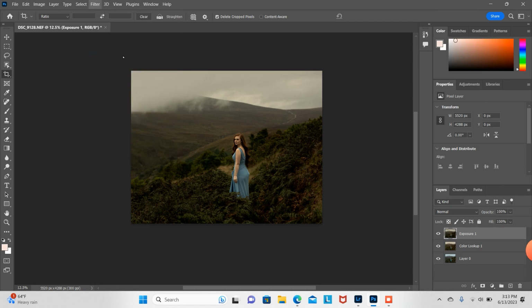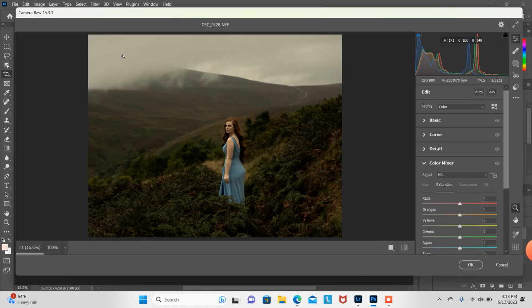And this is kind of my second go through of Camera Raw, right? So I had that initial first one, and now I just want to narrow in a little bit more. So again, let's juice those greens up. Man, that makes it so nice. So let's go into luminance. So this is in Color Mixer. We're going to go to luminance.